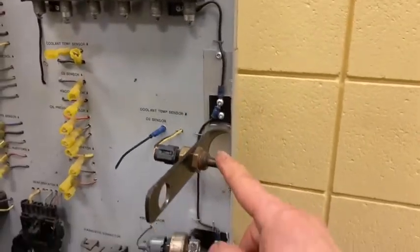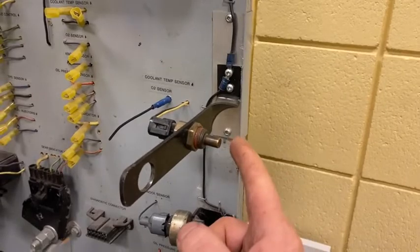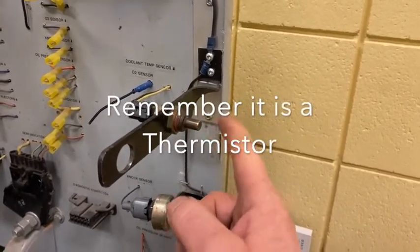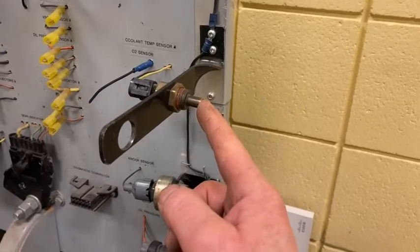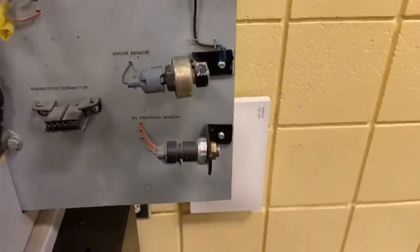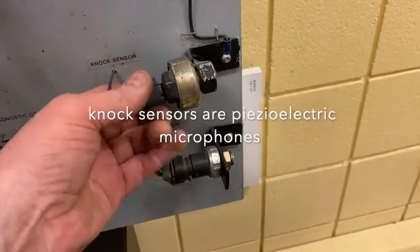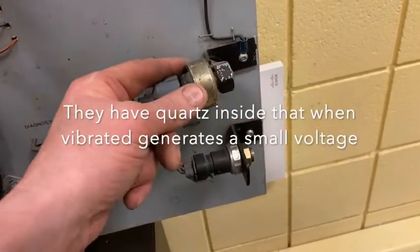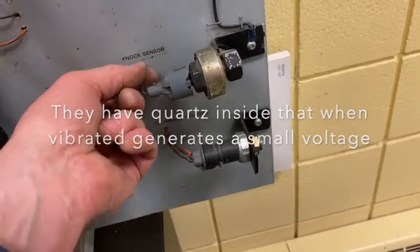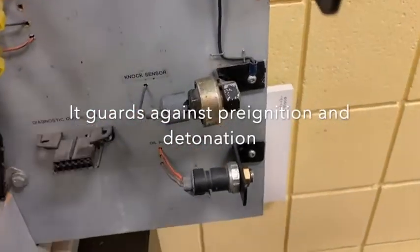Here's an example of a coolant temperature sensor taken out of a car. A coolant temperature sensor is actually just a thermistor — a resistor that is sensitive to temperature. As the temperature changes, the resistance value in the sensor changes, so the computer can calculate coolant temperature from the resistor reading. Over here is an example of what a knock sensor looks like. A knock sensor is just a microphone — it's got a quartz crystal inside. When we get a vibration on that quartz crystal, it starts sending a small voltage of just millivolts to the ECM, and the ECM can look at that frequency to see if there's detonation or pre-ignition going on.